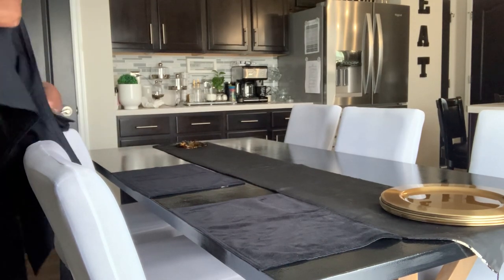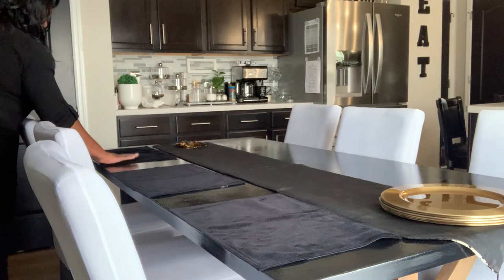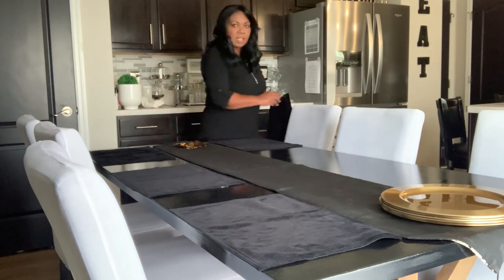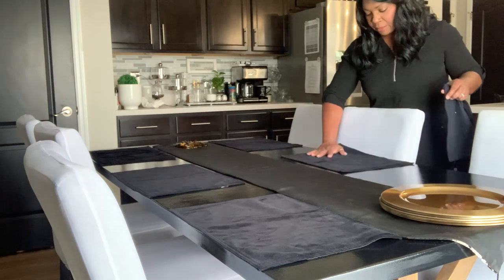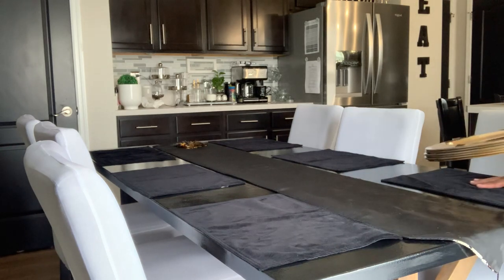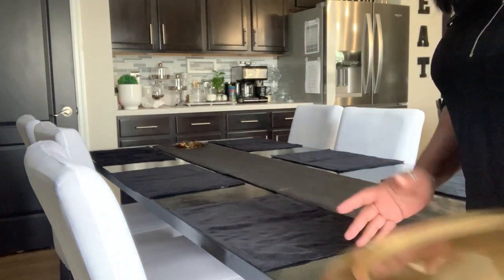These placemats I picked up from the old Pier 1. You guys have seen me use these several times, but I absolutely love them. And because we're going for that luxe look, I thought these black velvet placemats would be perfect to bring in that style. So this is the second tablescape that I am doing with my black table. And so we have our black placemats.